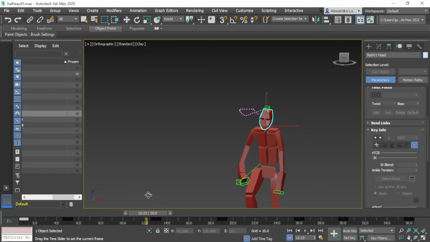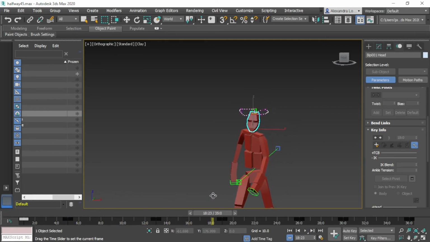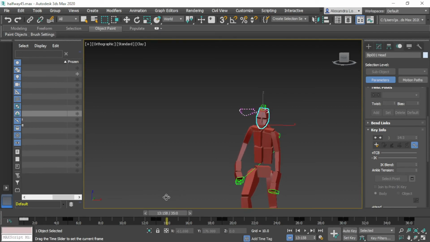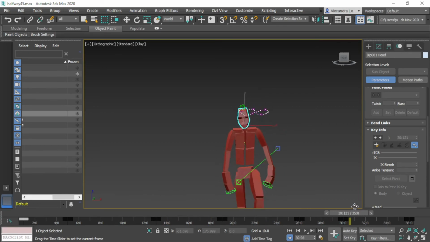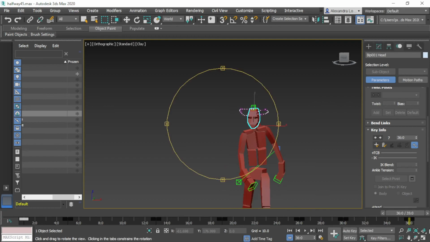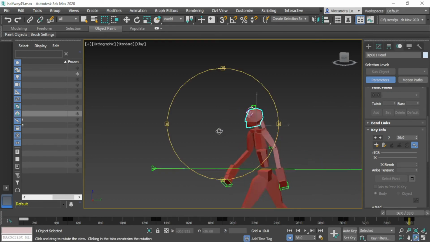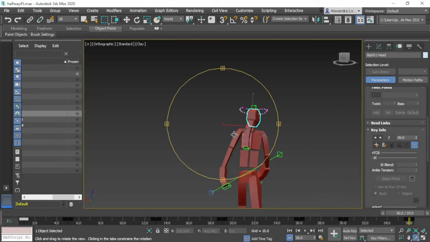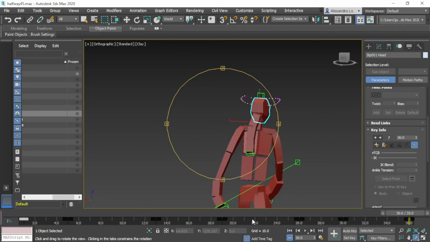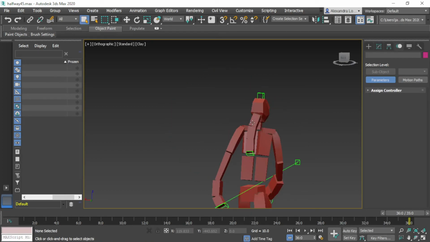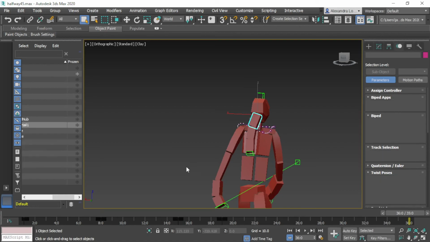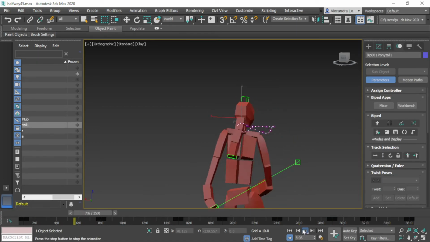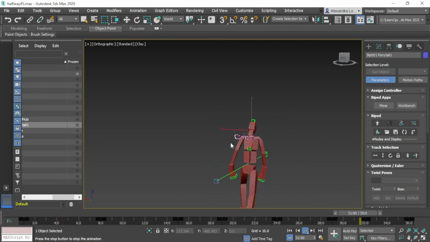It bobs around, and that's the secondary motion. So you could offset the keys from the other keys to give it that illusion of secondary motion. And the very last thing I did, because it's a secondary animation, is the ponytail. And that's the very last thing you do.